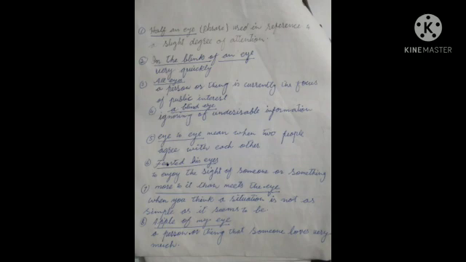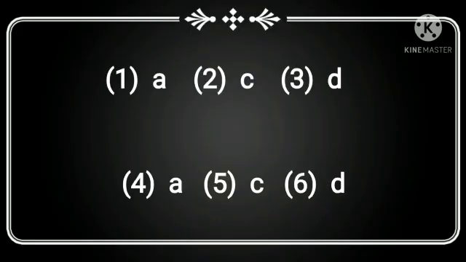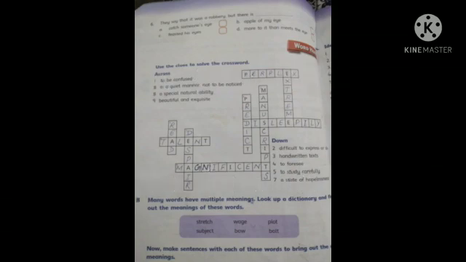Next is more to it than meets the eye, it means when a situation is not as simple as it seems to be. And the last one is apple of my eye, it means a person or thing that someone loves very much. Now, okay, class. Next, what's your task? You will solve all these idioms with the correct spaces by yourself, and then at the end, you can match your answer with this answer sheet.